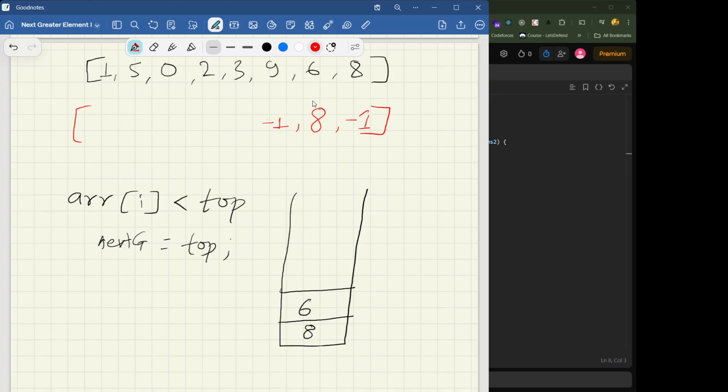While we were comparing with the other elements, what we also did was, suppose we were comparing 9 with 6. While finding the next greater element by comparing 9 with 6, as soon as we found that 6 is not greater than 9, we popped 6 out of the stack.